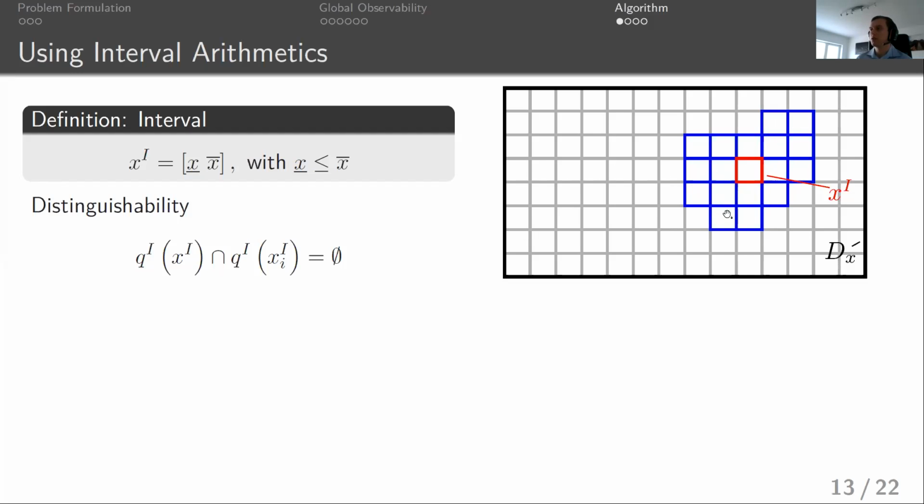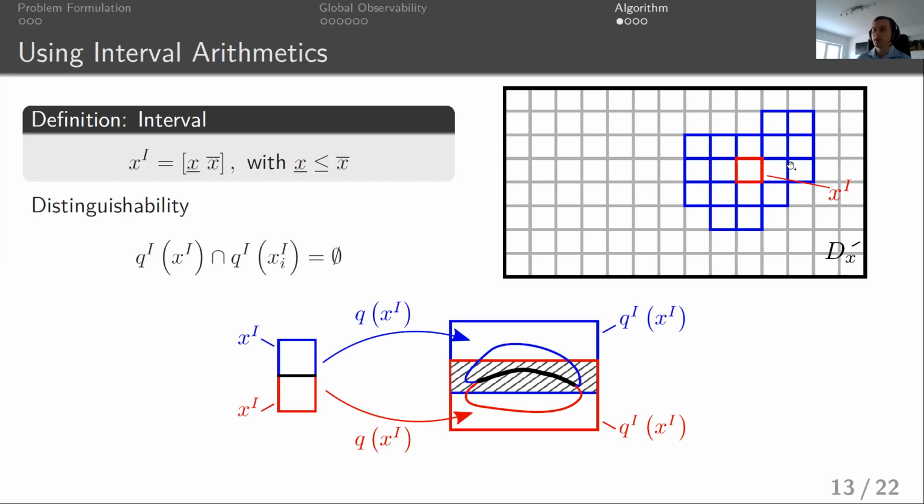But it is also quite obvious that no matter how far we bisect this interval, we will never get rid of all of these blue intervals, because, for example, two neighboring intervals, the above one and this one, have a common edge. And by mapping these intervals, we also have a common edge. And with using the interval arithmetic, we have this overlapping area. Therefore, the set will never be the empty set. To deal with this problem, we use the local condition.